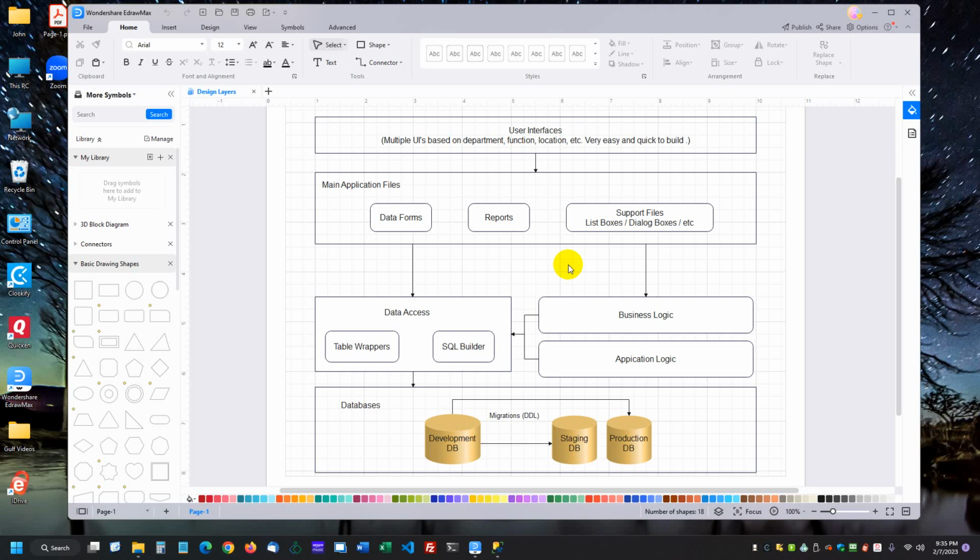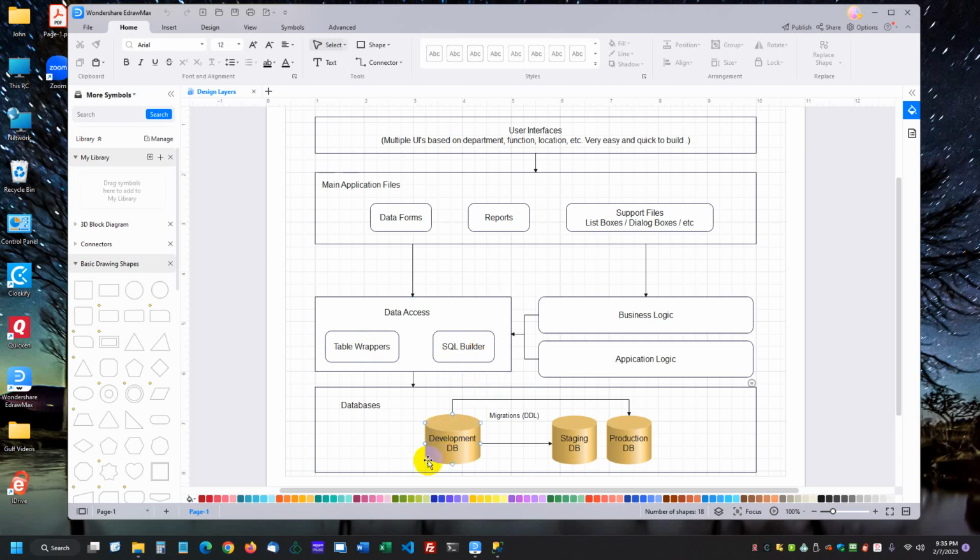Hi, in this video I'd like to start working up the diagram here. We've been spending a lot of time in SQL Server and I want to move up into this block here and show you these two files that I have a lot of code pre-written and I use them in every application that I build from the ground up. But there are things that need to be added to them to make them unique to each project. So I'm going to show you that right now.